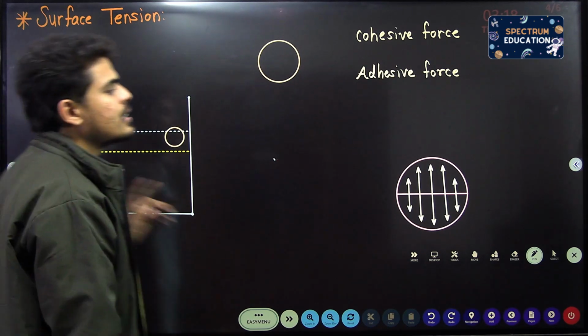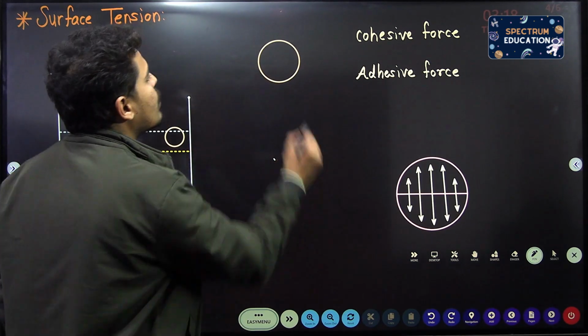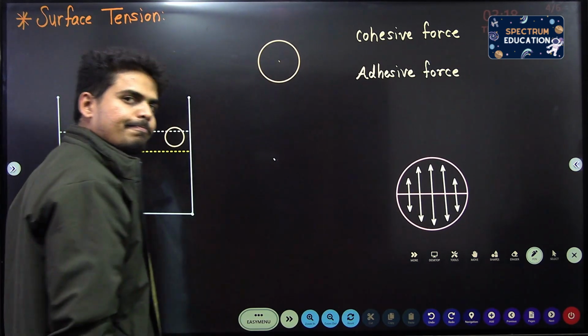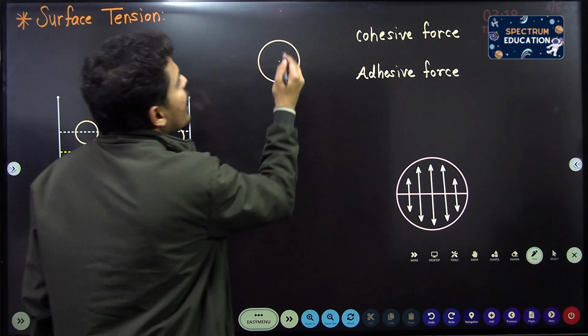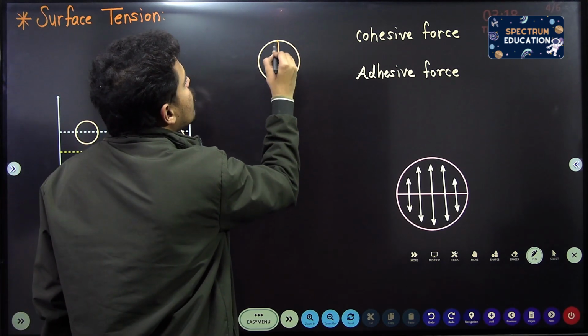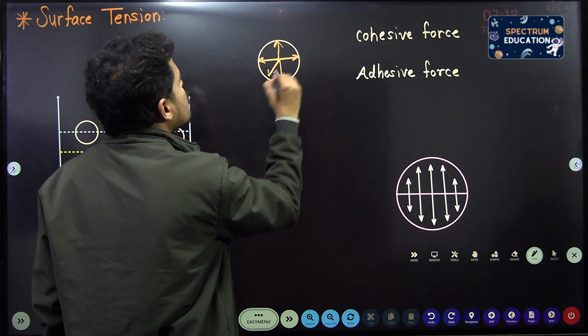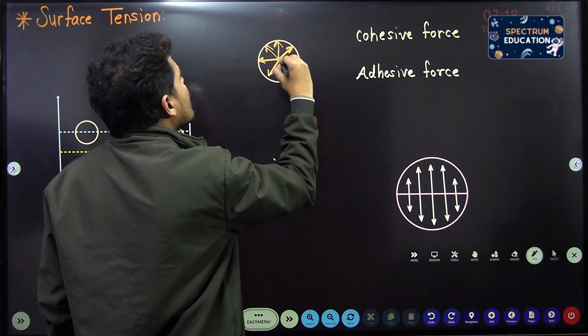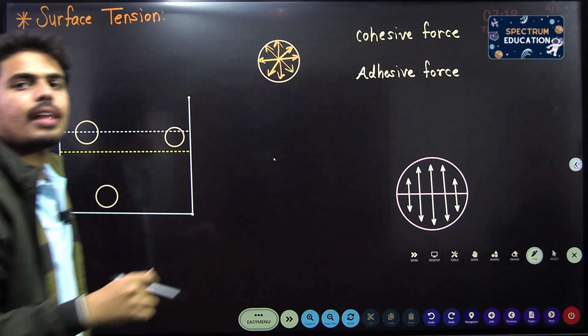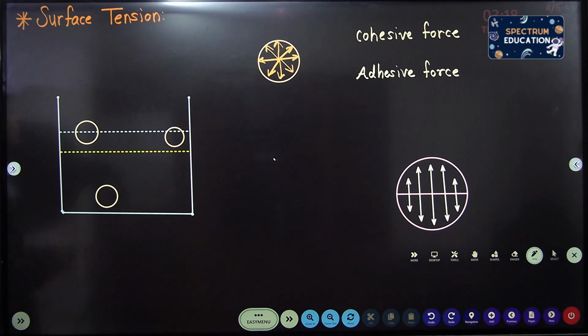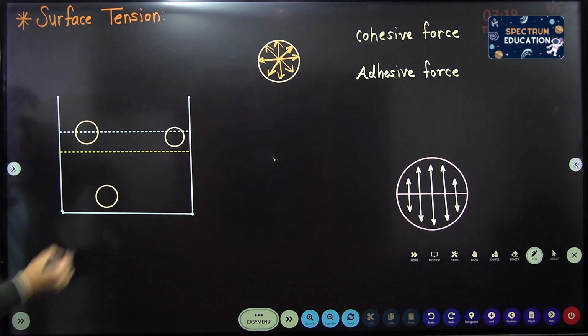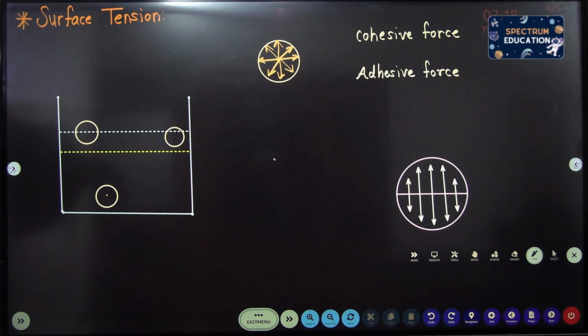सो अब ये फोर्स कैसे किया जाता है? सपोज ये मॉलिक्यूल है, सम मॉलिक्यूल. अब ये मॉलिक्यूल क्या होता है? ये मॉलिक्यूल स्टेबल क्यों है? क्योंकि यहां से भी इक्वल कोहेसिव फोर्स लग रहा है, नीचे से भी इक्वल कोहेसिव फोर्स लग रहा है, हर तरफ से कोहेसिव फोर्स अगर उसे इक्वल लगता है तो वो मॉलिक्यूल वही रहेगा. सो ये जो मॉलिक्यूल है, मैं इलस्ट्रेट कर रहा हूं. सो कंसीडर दिस मॉलिक्यूल.